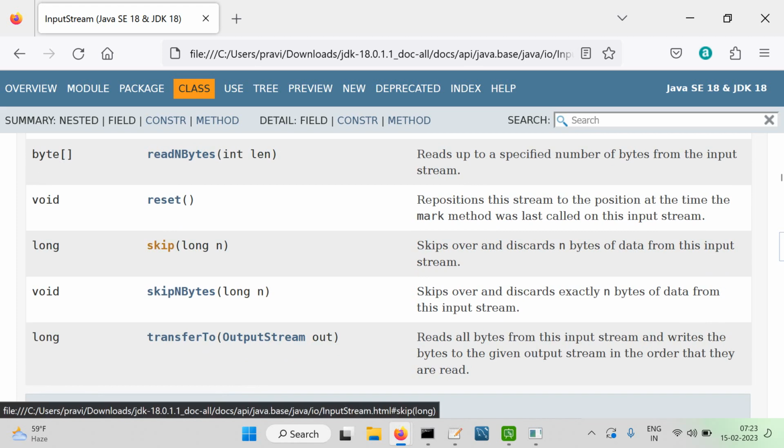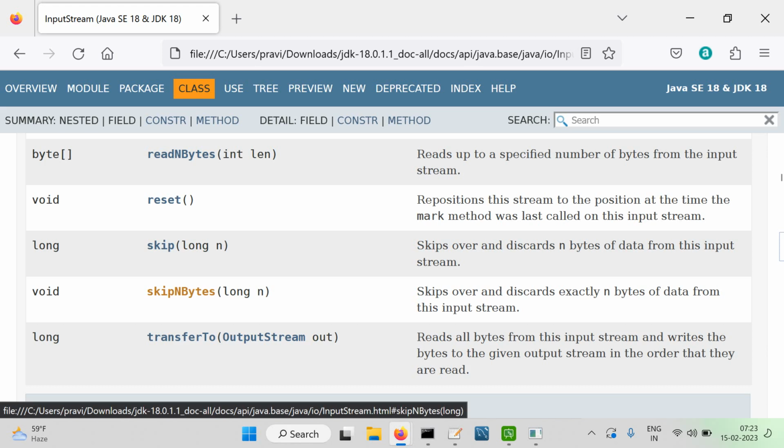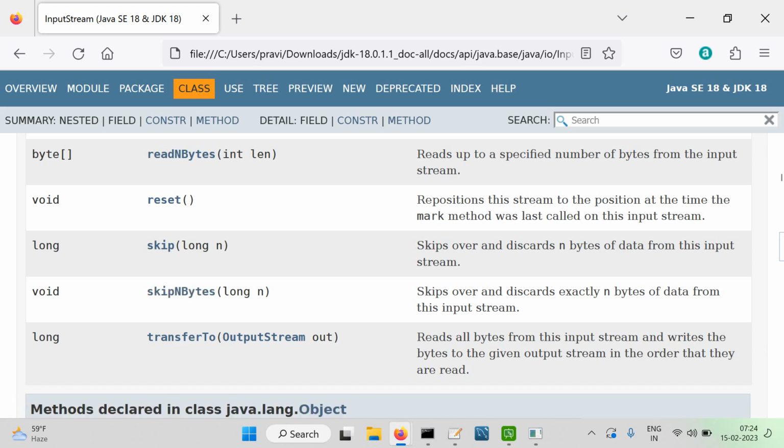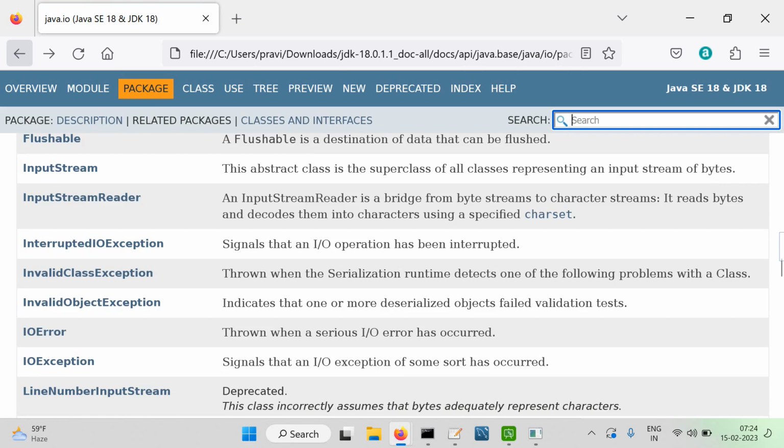We have the skip method, which takes a long and returns how many bytes were actually skipped. Whereas this method skipNBytes is also about skipping bytes, where you specify the size, but here the return type is void. That's the difference. Another thing where we made a mistake was in the transferTo method: we had written the return type as void, whereas it is long, the number of bytes it actually transferred into the OutputStream. We can just make those corrections in the InputStream class, and then let's also have a look at the Reader. Methods in the Reader.